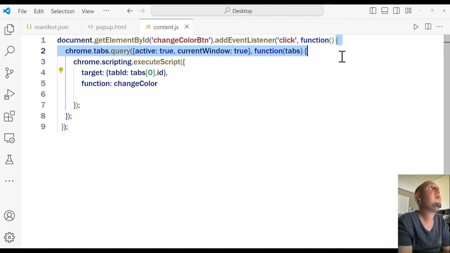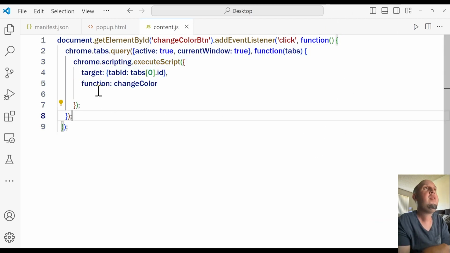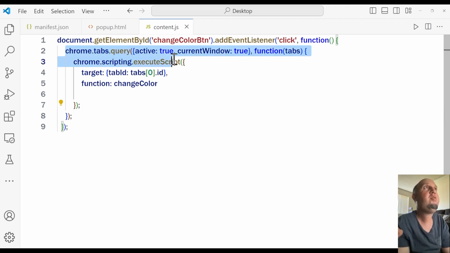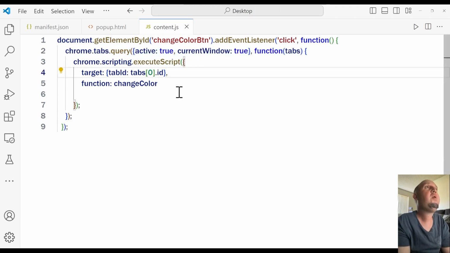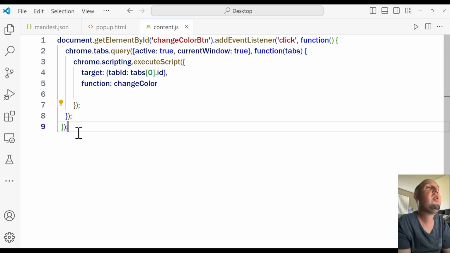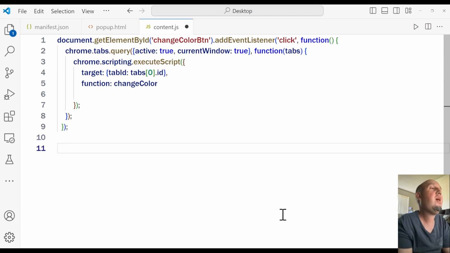Okay, so inside of that function, this line will allow our code to be injected inside of the page that we are browsing. And right here, you see, it says function changeColor. Now we don't have that function yet, but I'm going to make that function.